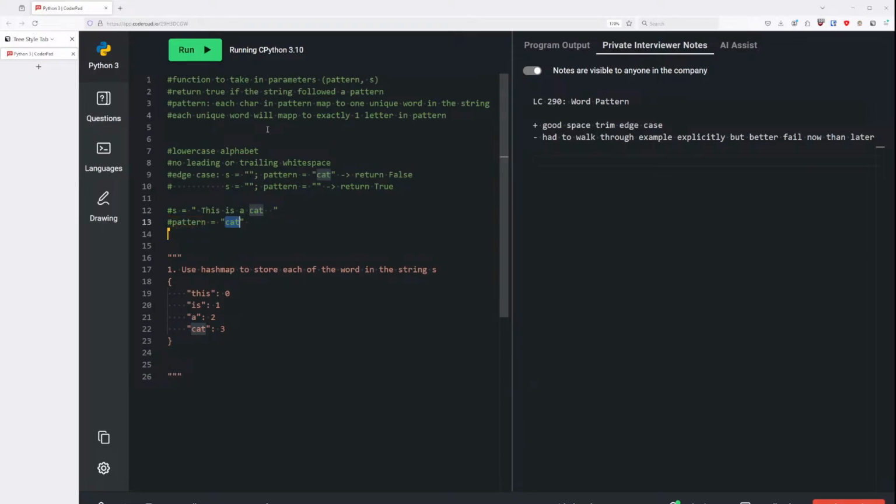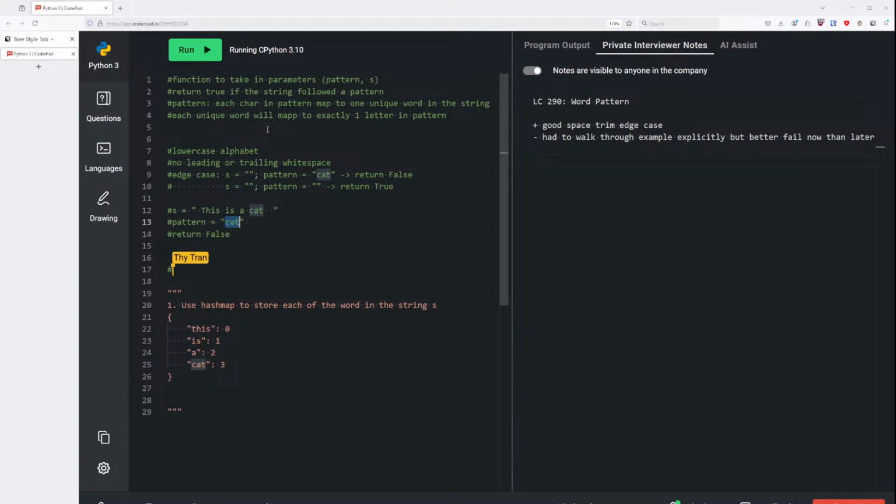In this case, then, how about we write some more examples and then we can go from there. So in this case, we return false. So what if we have a string, let's say, okay, so let's go with this.